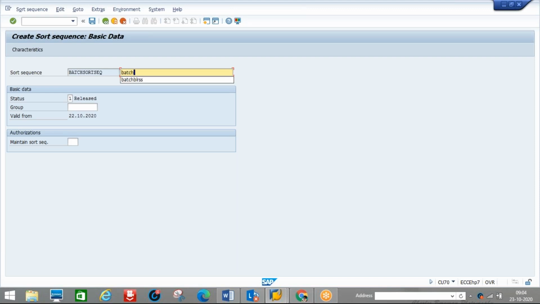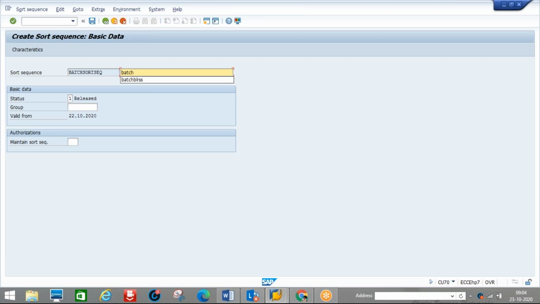Yeah, tell me, Sridhar. Can you explain once again sort sequence? Why do you need sort sequence? Okay, see this sort sequence. Whatever characteristics we created under batches, we are going to assign here, whenever the material creations or whenever the productions happen, to the sort sequence class.